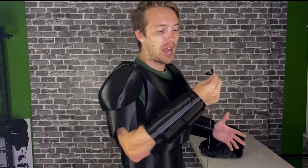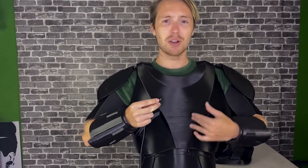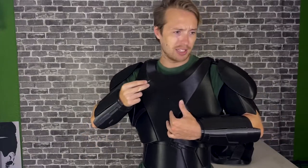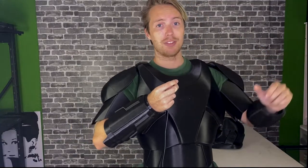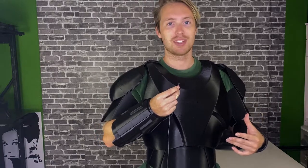So now I got to get onto the smoothing stage, which if you're familiar with 3D printing, you might think that's going to be the worst part, but actually it's going to be painting for me because I hate painting. And there's a lot of different colors going on this, so it just means more time and effort, and there's a sharp line on the chest and different details. But for the smoothing part, I think I have a good solution that will speed up the smoothing process by like 100%. So hopefully I'll be making that video here soon. I should start that video today.